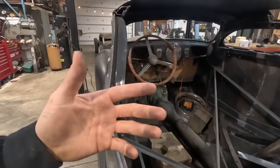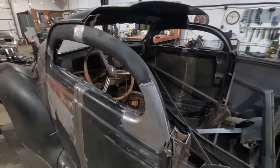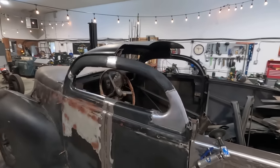But anyway, that's what I'm gonna do. I've got the pieces in here somewhere. They're actually right over there. They are the chunks of inner structure that I'm talking about. And so I'm gonna do my best to line them up and get that structure done.